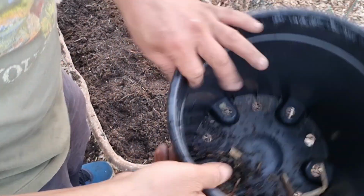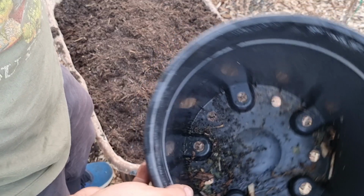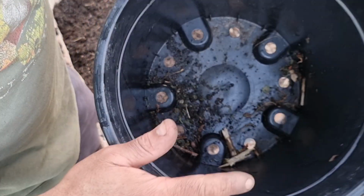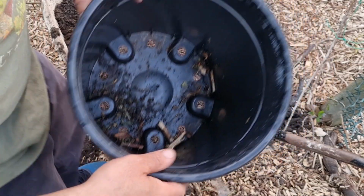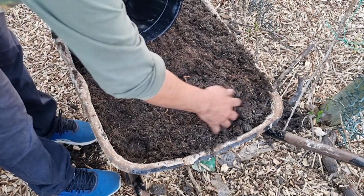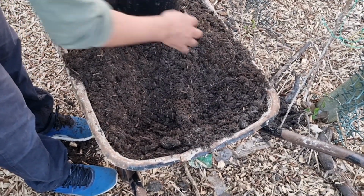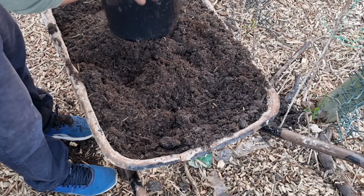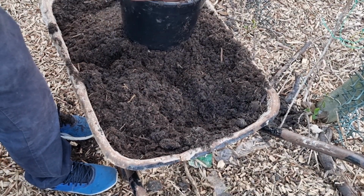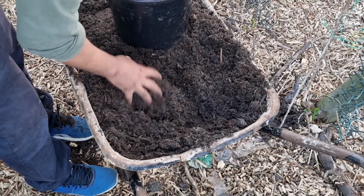These are some 15-liter pots that I do have. My friend gave them to me, and he didn't have no use for them because he had so many, so I've got plenty. So I'm going to decide to use every pot that I have this year to grow as much as I can. It's all about growing as much as possible to feed yourself in a way, or to reduce your payment out of your home and taste better. Just going to fill it with a little barrel. Pat it down a little bit, give it a little firmness, because it will shrink once the water hits it.